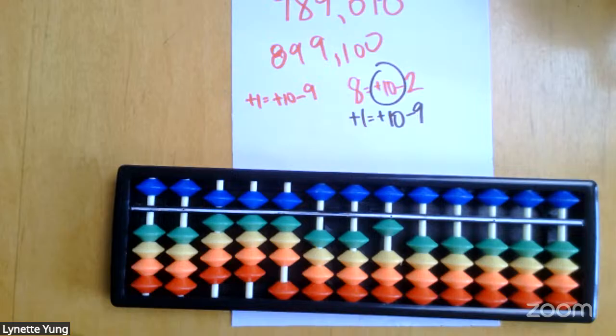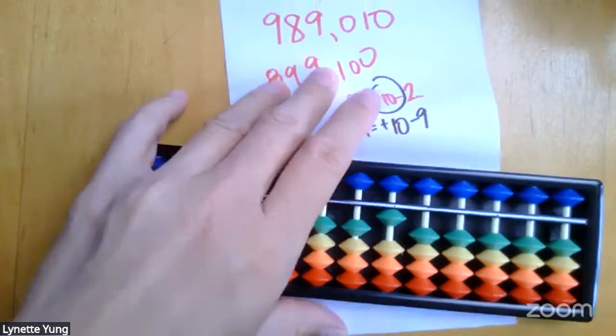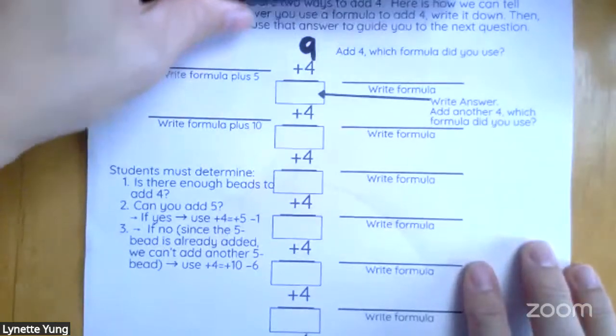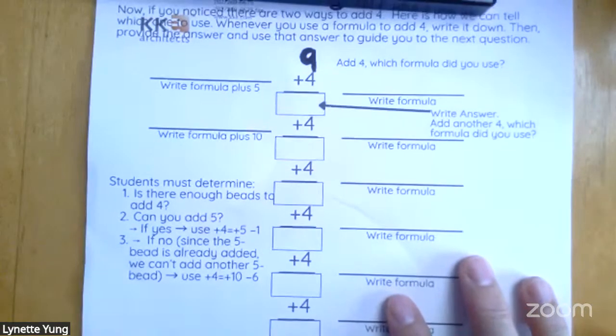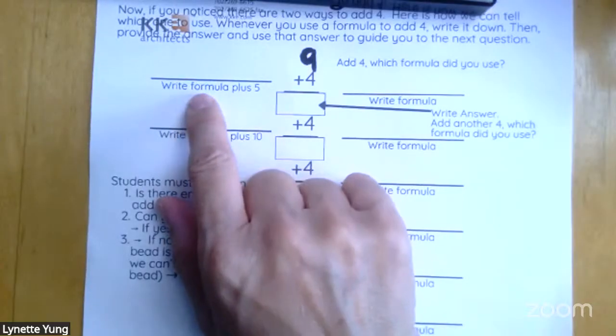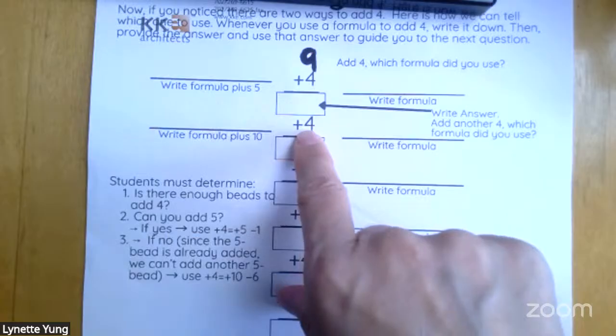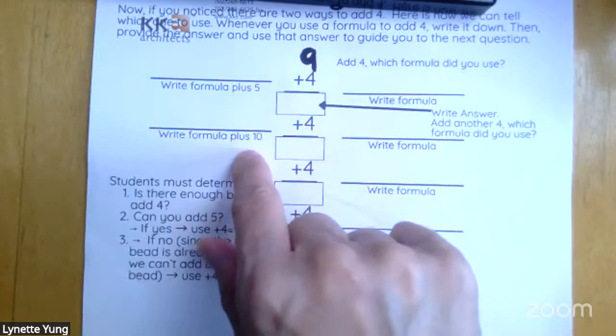Yes. Okay. So here's a question. Oh, you know what? I'm going to send this one to you. I made this activity, and you can do it with him. It's easy. This one is, I want them to write the formula. What we're doing is we're going to understand when you use the 4 and when you use the plus 10 and the minus 10.